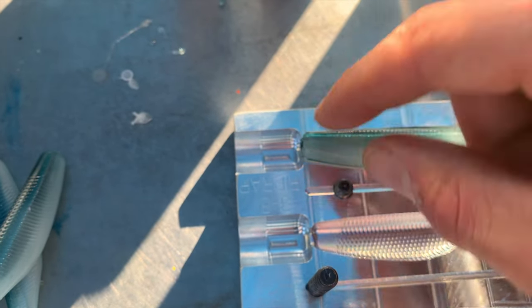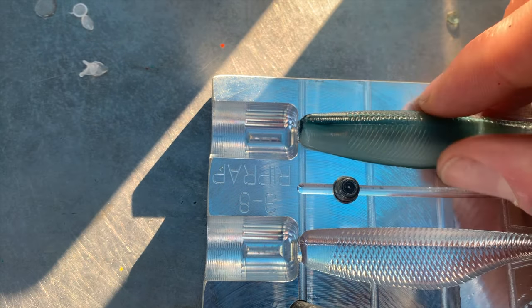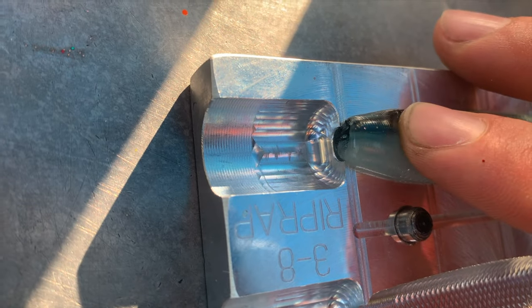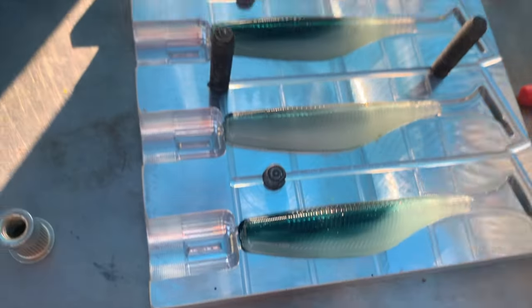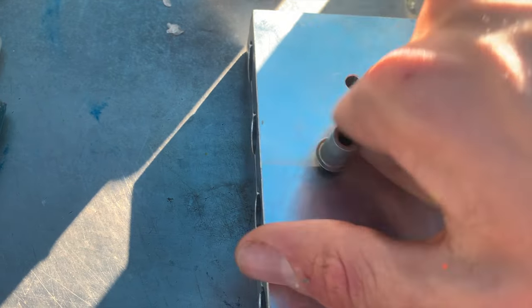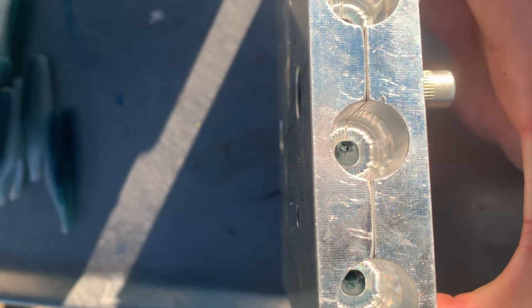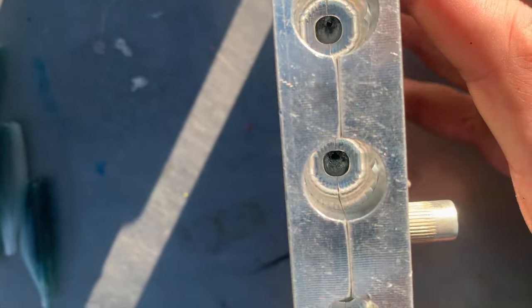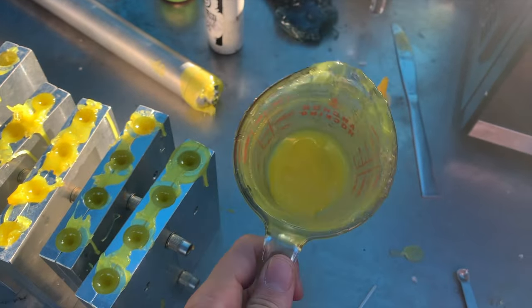I'm going ahead and putting these guys into the second mold, making sure the holes are open so the plastic can run through. If the hole's not open we'll have a wasted bait, so we want it to sit right there. We do it to the rest of them, then inject the yellow. Once all four are done we close the mold and put the screws on. I need to open up any that aren't clear so I can get that yellow all the way to the tail.